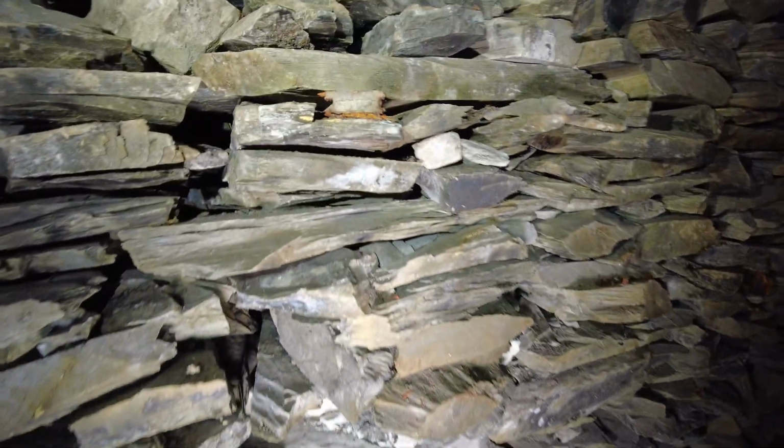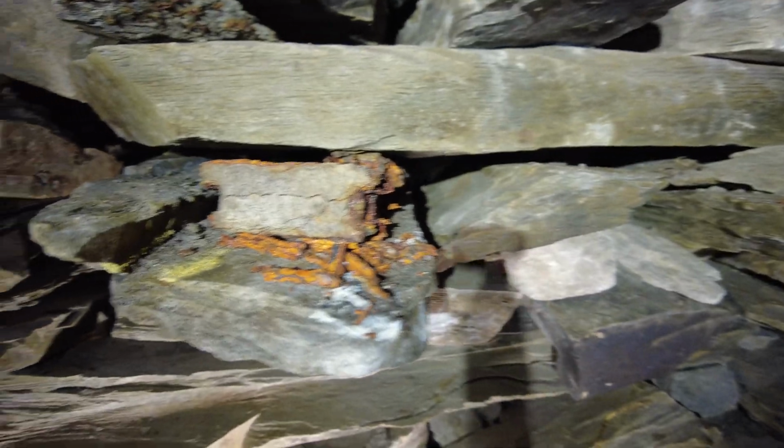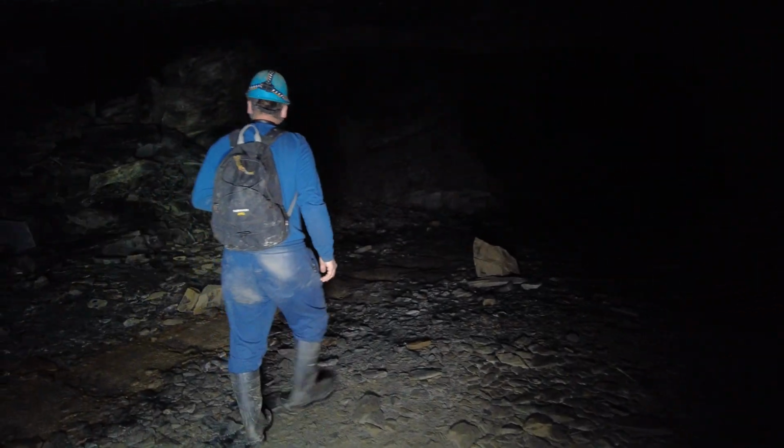Yeah, that's some whatever that is. Bit of metal there. Fish plate, yeah, broken. What's that at the top there? A bit of iron, random metal everywhere. I can't push it too high. So, it's sideways. I got no hands free or anything.